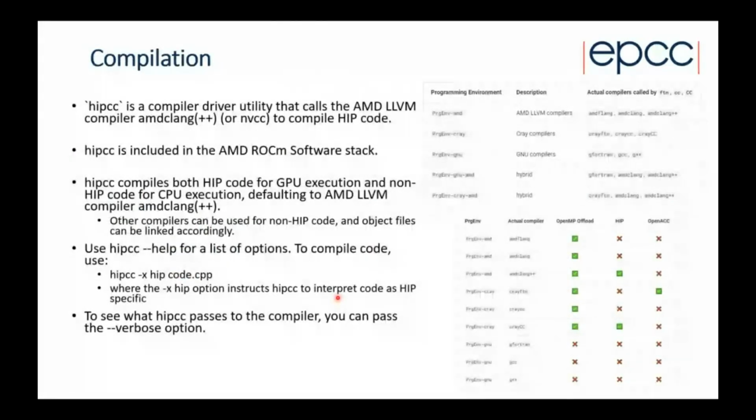Compilation on ARCHER2 more generally in AMD, but on ARCHER2 specifically, I'll cover now. So hipcc is a compiler driver utility that calls the AMD LLVM compiler. If you were trying to compile for CUDA, you'd use nvcc, but we're going to use hipcc as our compiler here. It includes the AMD ROCm software stack, so that can be linked.